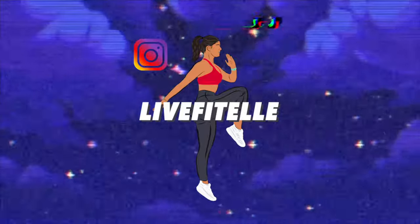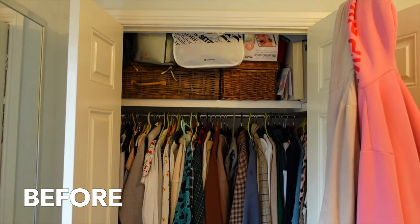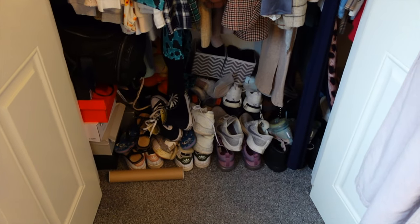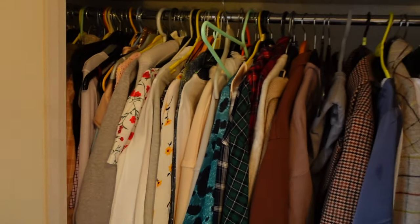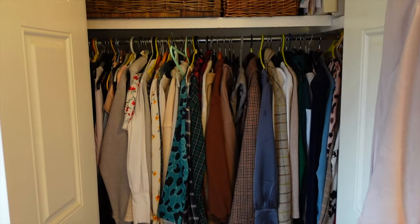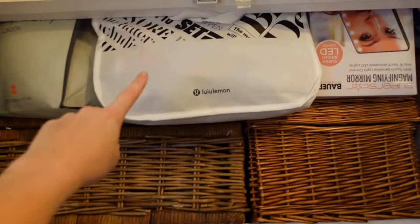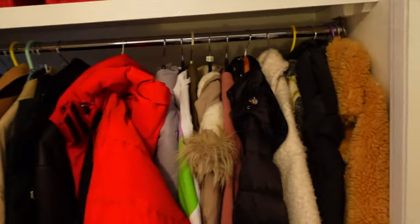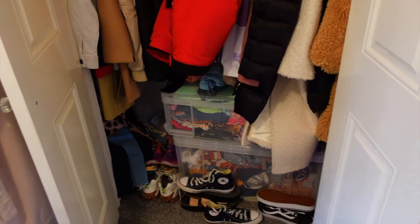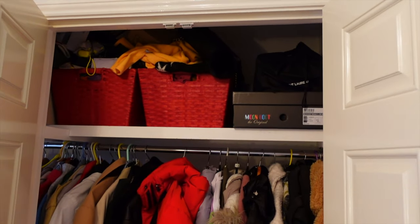Here is wardrobe space number one. As you can see there are a lot of shoes down there which are seriously cluttered and not stored in an ideal way, so I'm hoping to improve that. There are a lot of clothes — everything is seriously crammed — so hopefully I'll be able to edit out some pieces I don't wear as much anymore. Up here is sort of a memorabilia box with sentimental things and fancy dress stuff — a box I really don't need. Moving across, this section has mainly got coats, some of which I definitely don't wear anymore, summer stuff at the bottom, overflow shoes, and then up there is just an absolute mess.